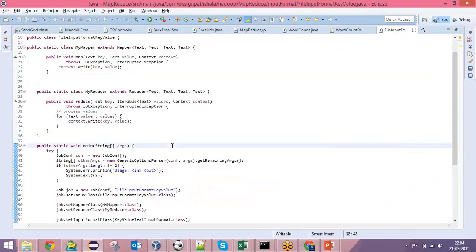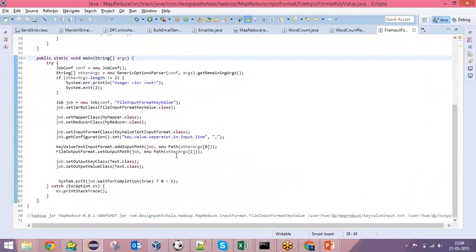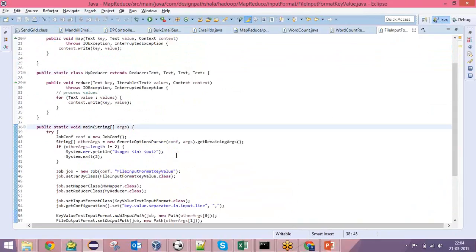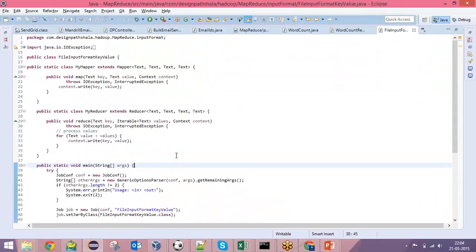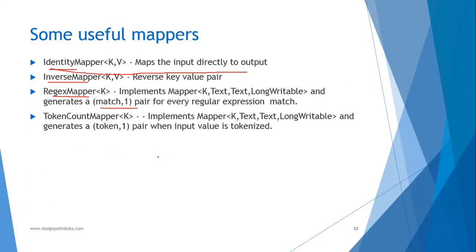This is how these different classes would be helpful to you when you are running your own programs, and definitely you will be creating a lot of your own classes based on your requirements. But if you are really dealing in the Hadoop world, the probability of using MapReduce directly would be low, because these days Hive and Pig are used highly in the industry. These two technologies create the MapReduce code for you at the back end, and are much easier to learn and write. You don't have to write an 80-line program to do such things. You can do them in a single line with Pig and Hive. We'll talk about those, but you need to understand the concepts.